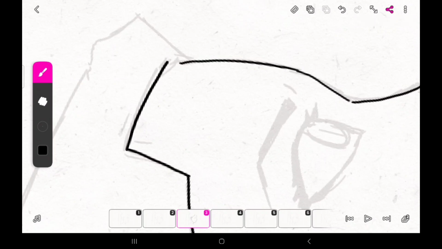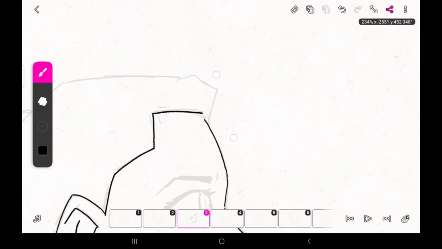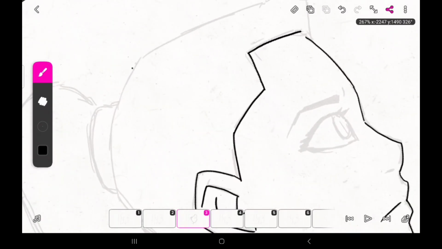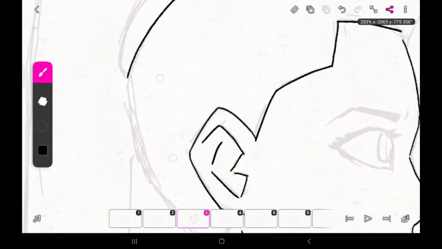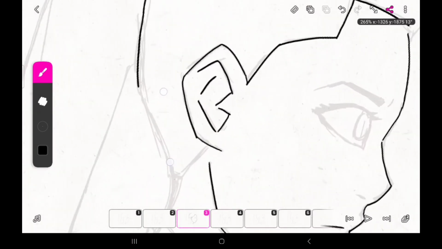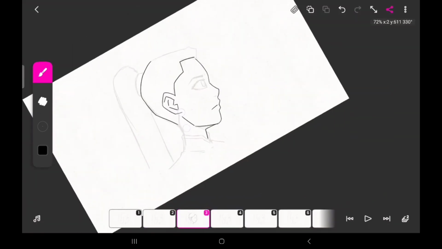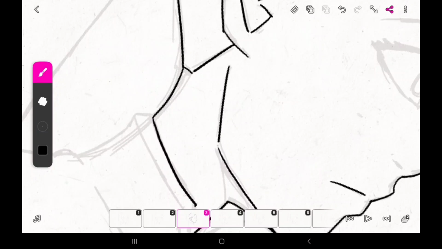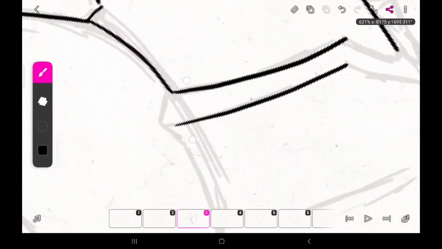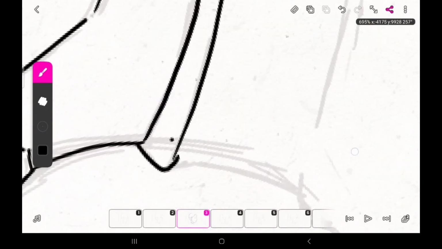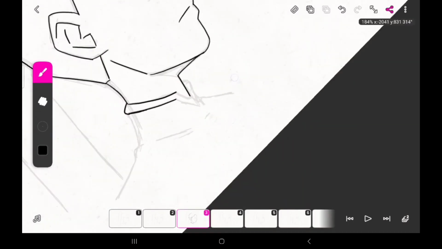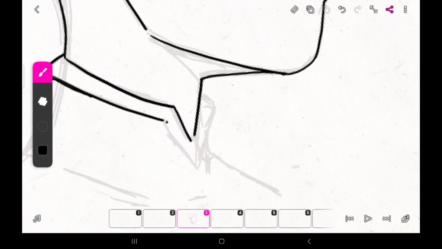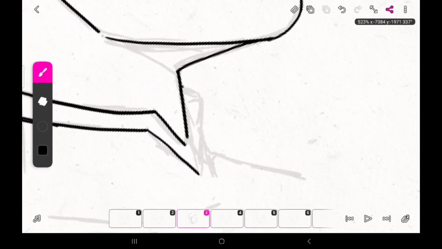So when it comes to actually drawing your outline layer, there's something I need to tell you about zooming in to get in the details. The more you zoom in when you are tracing, the more accurate your strokes tend to be. But when you zoom out, it becomes a little bit difficult to actually draw on the lines of your sketch. So if you are particularly talented and you are gifted and you have very steady hands, it's advisable to zoom in as little as possible because it saves you time.